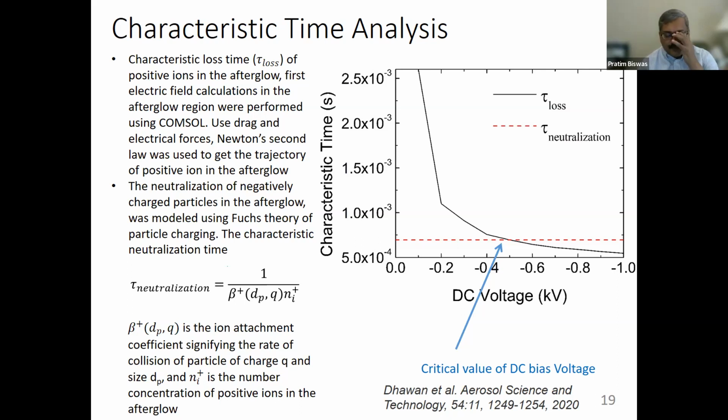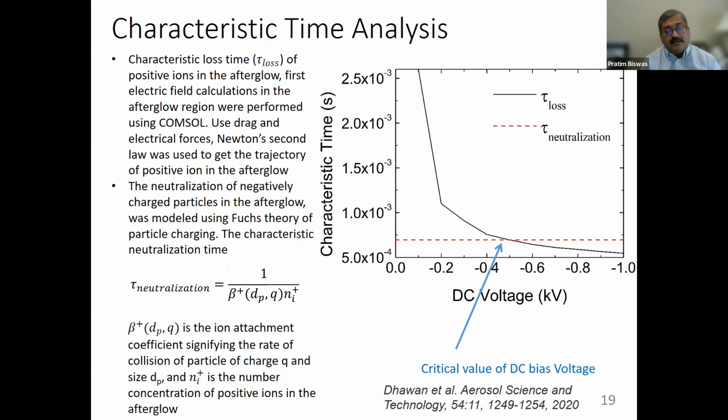But the loss term, the removal of the positively charged ions, is significantly impacted by the DC voltage bias that we apply. Now, remember, the loss is a desired feature. So I would want that to be a very short characteristic time, because I'm trying to remove them. I should probably have used the term tau remove, but nonetheless, this is from the paper. Tau loss is the loss of the positively charged ions. And you can see as we increase the DC bias, the characteristic time for removal of the positive ions goes down significantly. How do we calculate it?